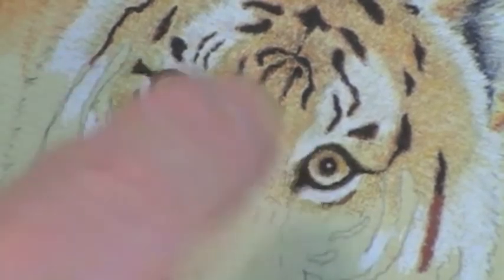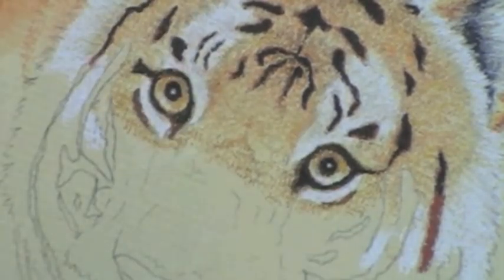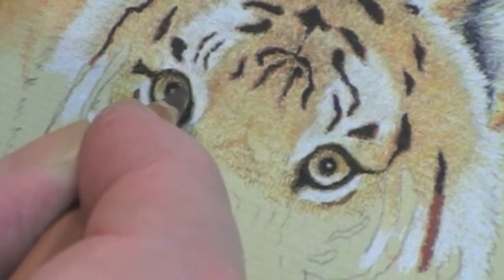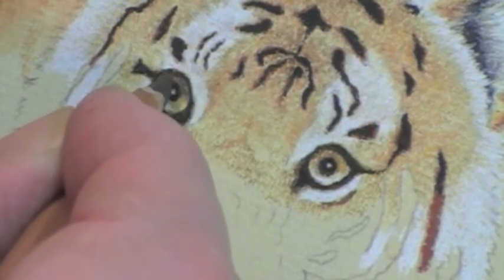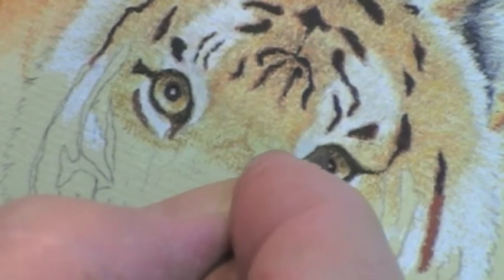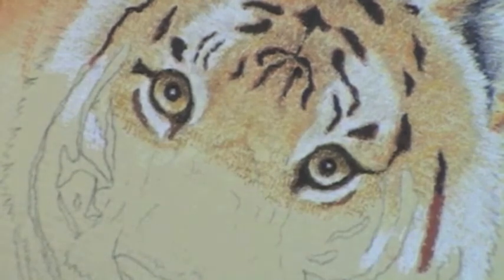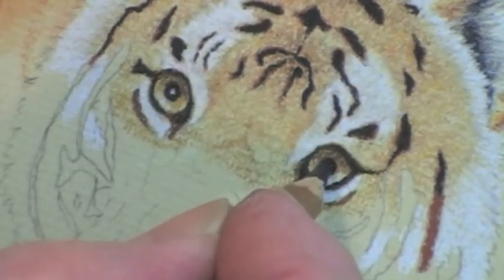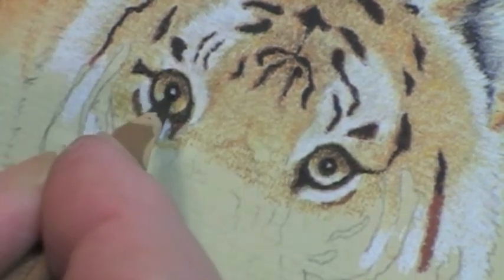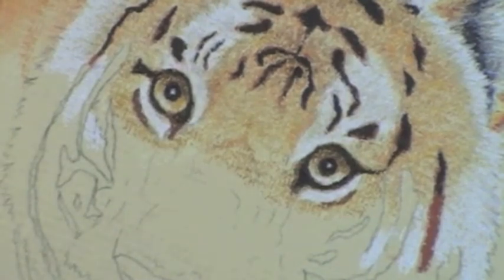It needs some more strength in there — I can actually do that now. What we need to do is to darken it in here. I'm using a 177 now, because it is darker than the 283. That needs to go in because it all has a bearing on the finishing look. I can see immediately that needs to be raised very, very slightly to the pupil. That is looking good — we're not far off, but we've still got a bit of work to do. Come back in a minute and I'll show you how that has turned out.